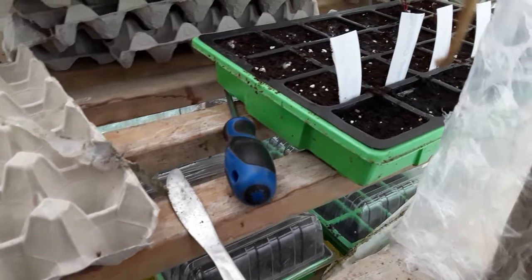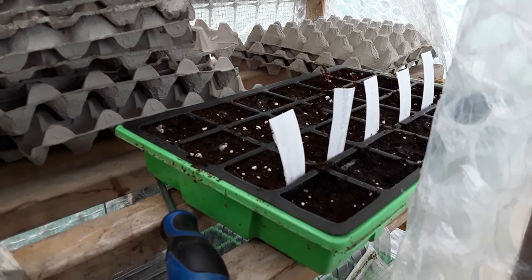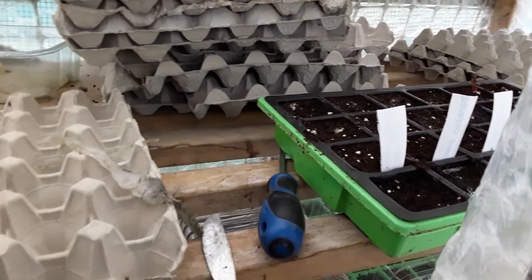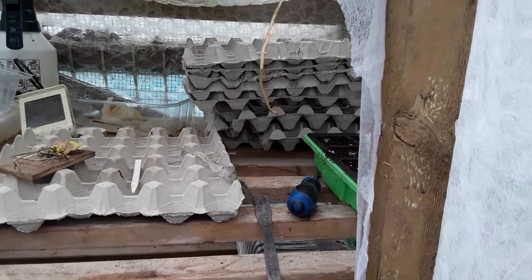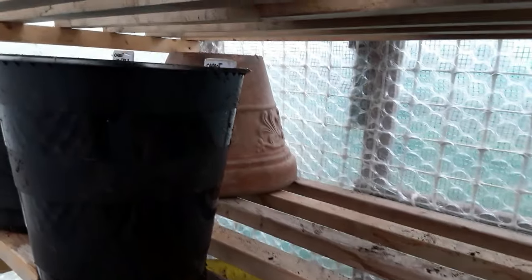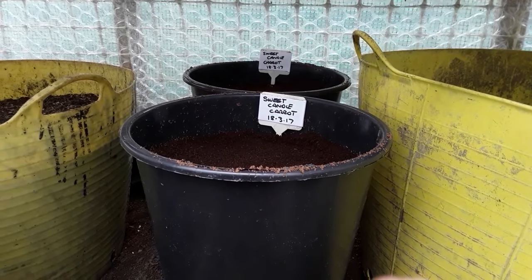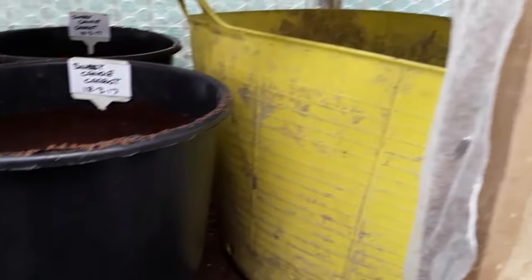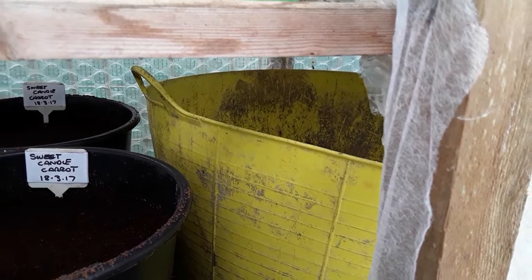Now a little look in the grow room. Well, Mick — your beetroots have popped their heads up and it won't be long before I'm actually planting those in the polytunnel. I must get my second early's and main crop up here to get them chitting. In here we've got some early Nantes, and I've planted some of my sweet candles. And in here we've got two buckets left from my second early's last year — they're either King Edwards or Desire, so we'll find out shortly.